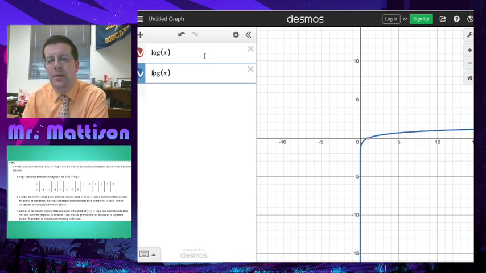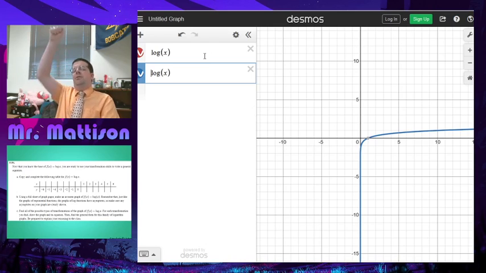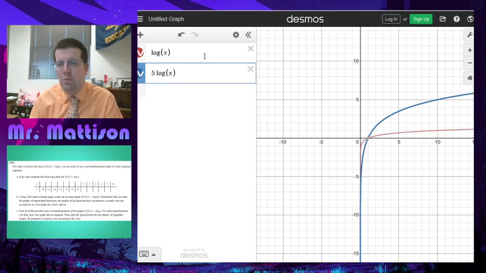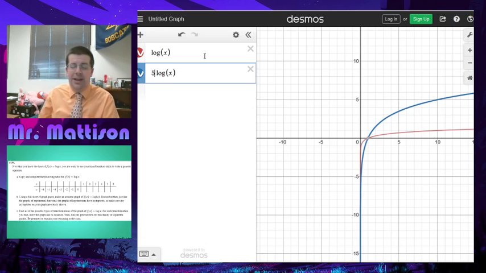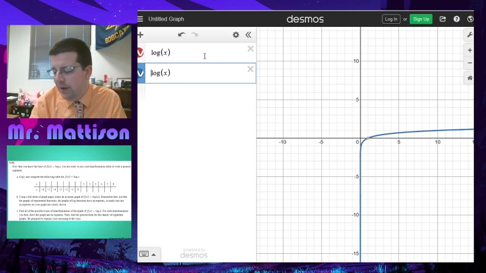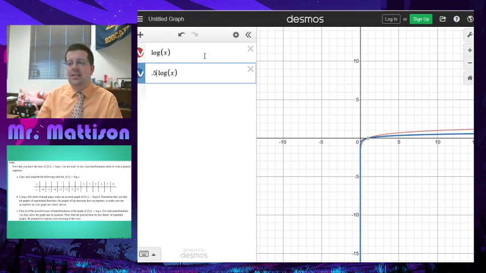What if I want to do a vertical expansion? I want to stretch it vertically. If I do a 5, multiply it out front. Now every value has been multiplied by 5, so it's 5 times taller, or 5 times lower under the axis, depending on the orientation. So we're seeing that. Awesome. What if I do 0.5? Now it's half. Now everything is half as tall. That's a vertical compression. So again, these are doing the same things as we saw with quadratics, with cubics, with all these other functions. These rules still apply, which is why they're useful things for us to learn.